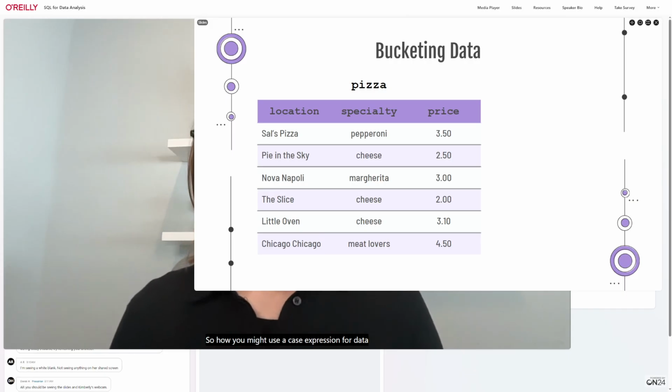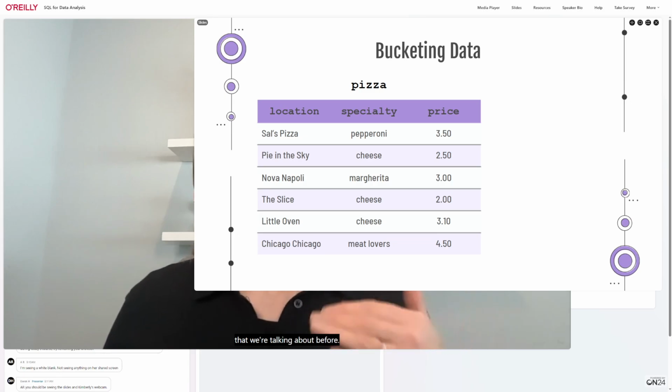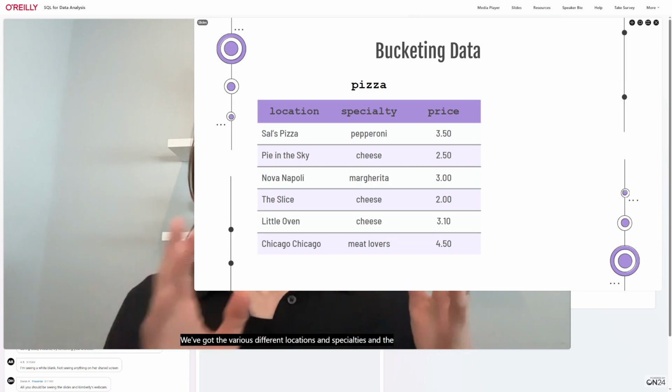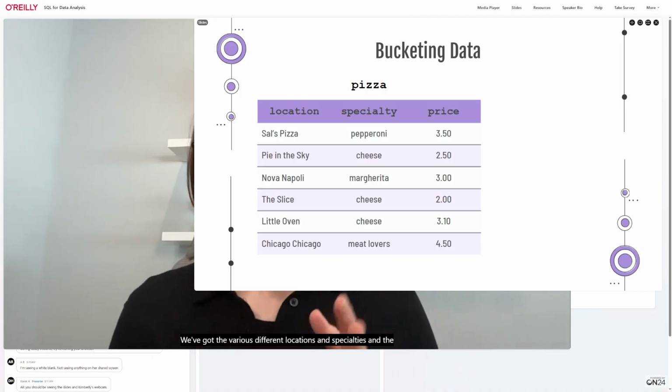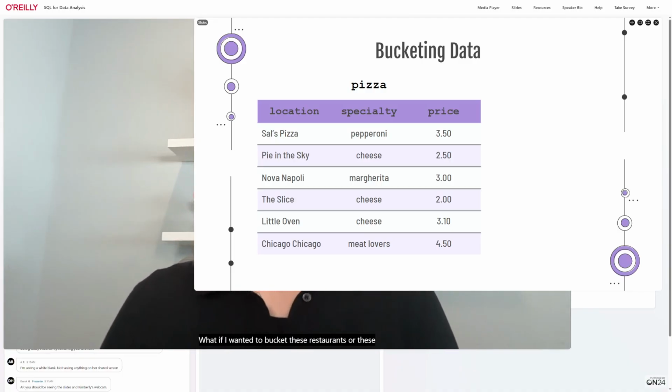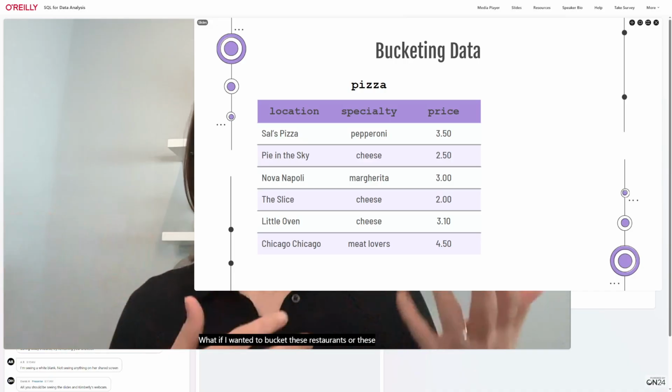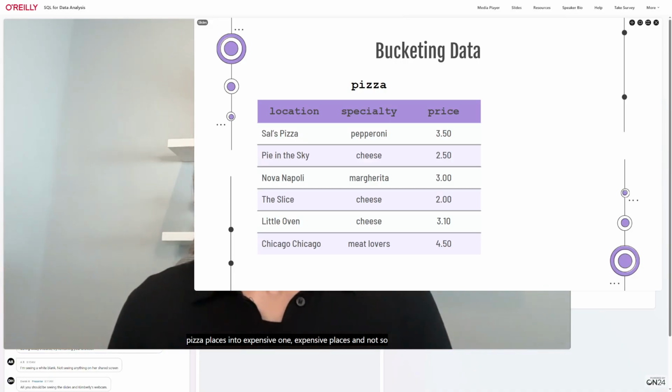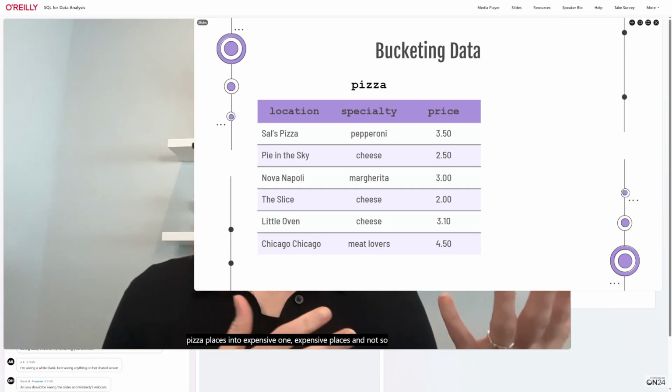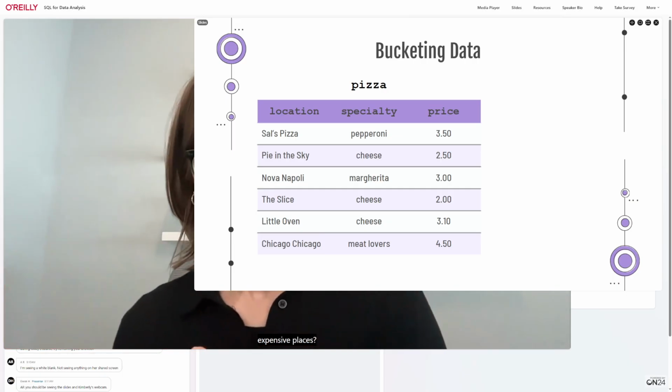So how you might use a case expression for data cleaning is something like this. Say that this is our pizza data that we were talking about before. We've got the various different locations and specialties and the prices. What if I wanted to bucket these pizza places into expensive places and not so expensive places?